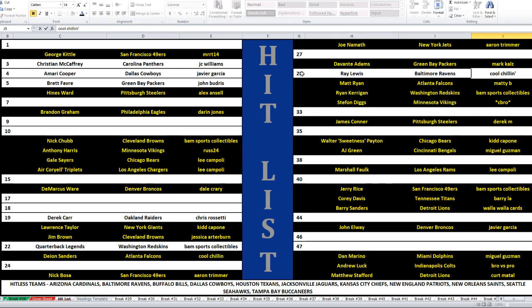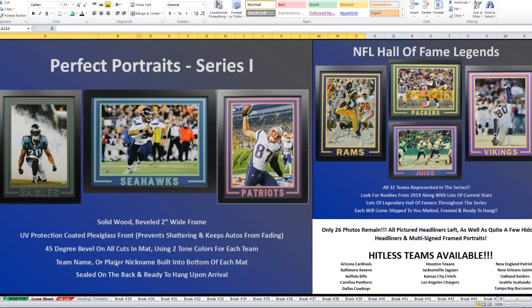That only leaves 15. We've got 15 left. I'll adjust the teams remaining tomorrow. So we still have the Dawkins, the Wilson, the Gronk all still sitting. Dickerson still sitting. OJ still sitting. So 15 left, and all six of these are still living. There are some big ones still left, guys, along with a couple that we've got hidden in the series. So check the rest of this thing out.